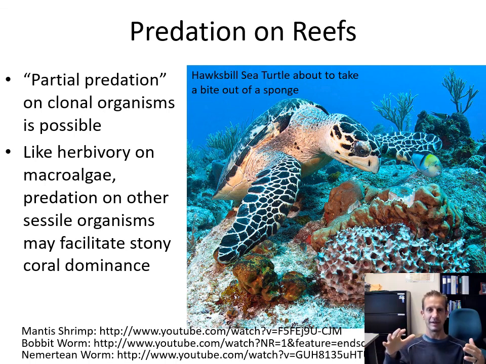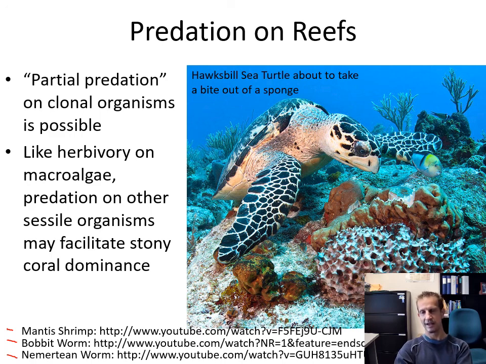So again, this top-down control by the grazers or the sponge-eating predators is very important for maintaining the balance of organisms on the reef. I've got a bunch of videos that I linked here of some cool predators on the reefs that you might want to check out as well.